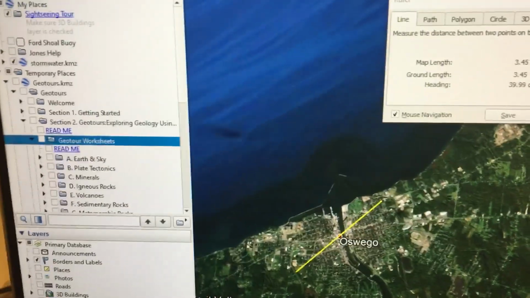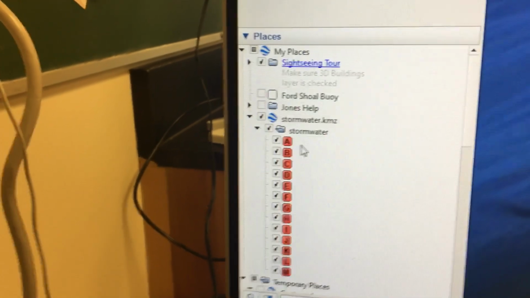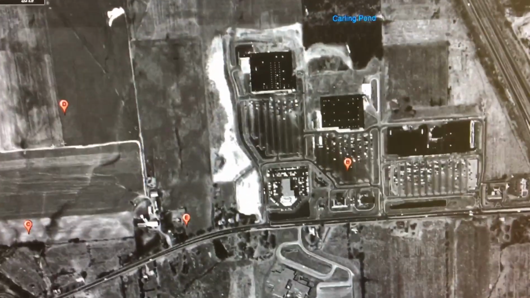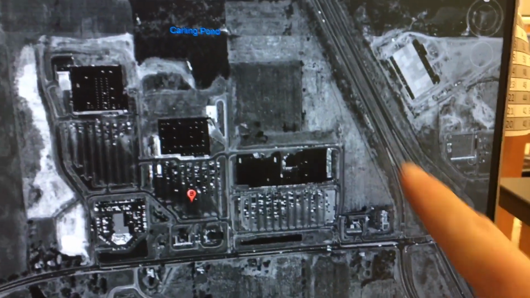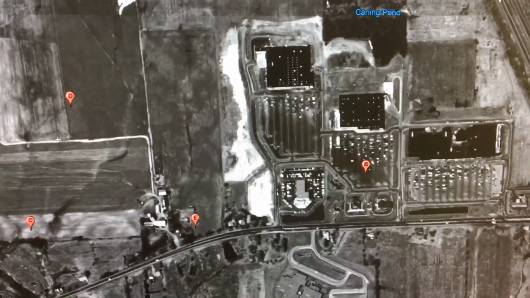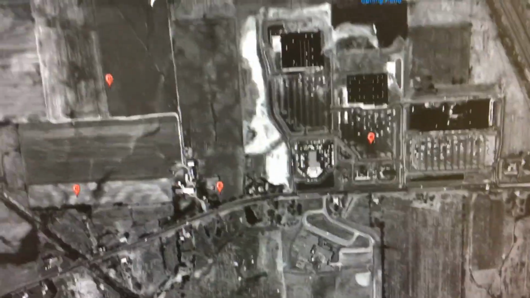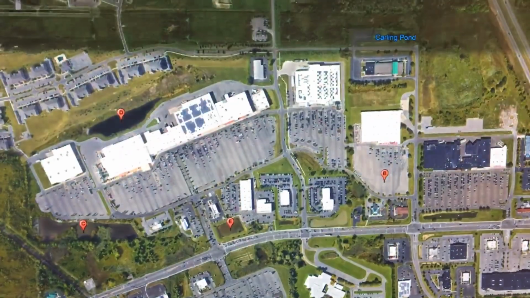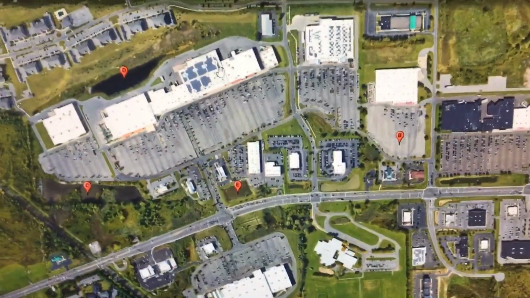I think that's going to be most of the features we need. There's other cool stuff. You can go back in time. I think this is one I do for environmental; I don't think this is in this course. But you can go back to older satellite imagery. It's not too far back. This is back when I was in high school. At Route 31 and 481, the Great Northern Mall area, this is what it looked like because of this little time tool right here in 1994, the old days. But if you unclick that, you see what's gone on to today. That's the kind of thing we'll use Google Earth for. It's a pretty powerful tool.